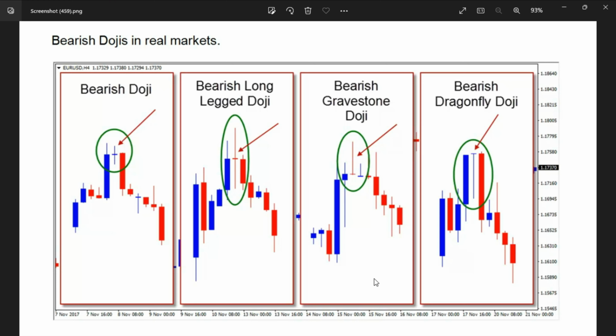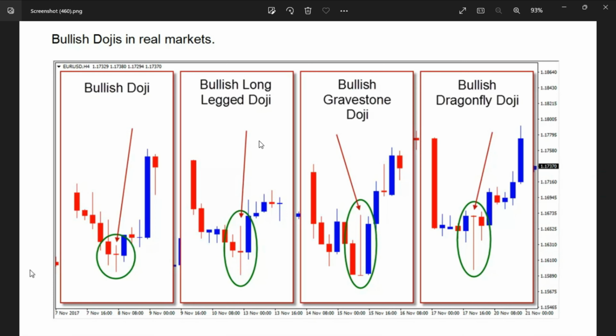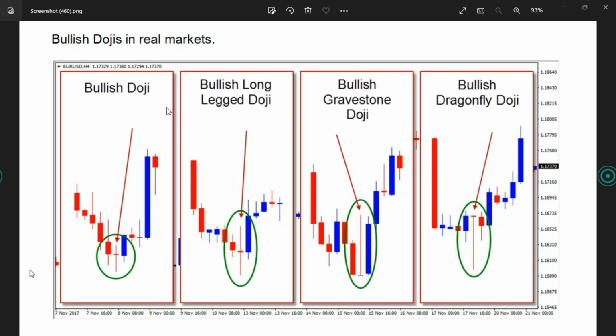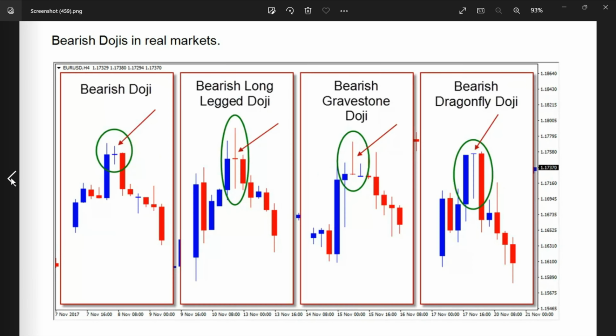Let's switch to a bullish doji in the market. Now here's a bullish doji. So the clear expression I did now was this doji candle. If you check the bearish one, it was blue. Then if you check the bullish one, it was what? Red. The last doji candle you see here must be red for you to enter bullish. And on the bearish movement, the last doji bullish candle you see in an uptrend can trigger what? A bearish movement.